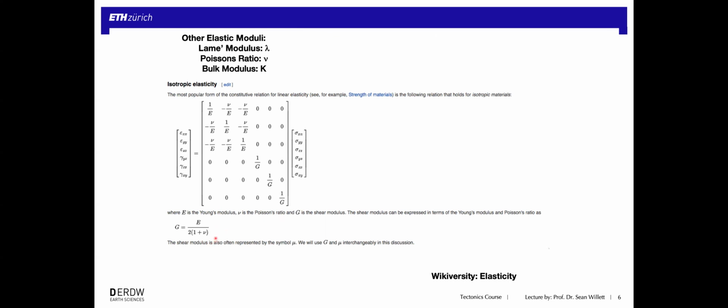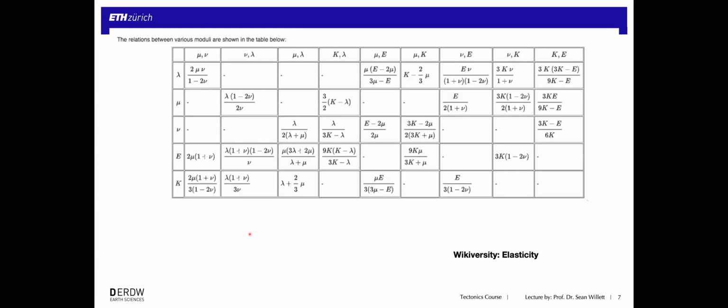So if you want to look, for example, at the shear modulus, you can actually relate that to the Young's modulus and Poisson's ratio. So in fact, if we took this definition of G, fed it back in here, we could reduce this back down to 2 elastic moduli, but you always need to know at least 2 of the elastic moduli and then define the third in terms of the other 2. And in fact, there are relationships between all 5 of these elastic moduli. So if you have your favorite and you want to express things in terms of any particular 2, then you can redefine the others in terms of these. It's just for your reference, a complete reference to how all these elastic moduli relate to one another.